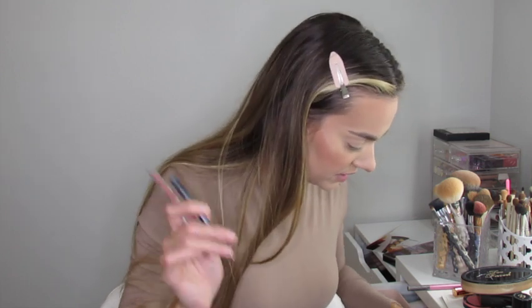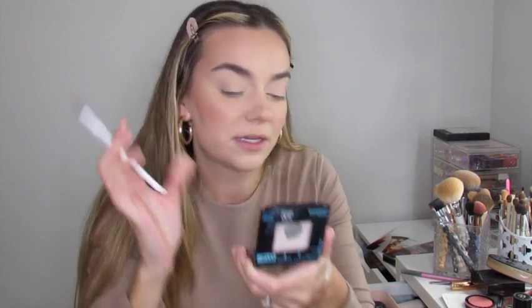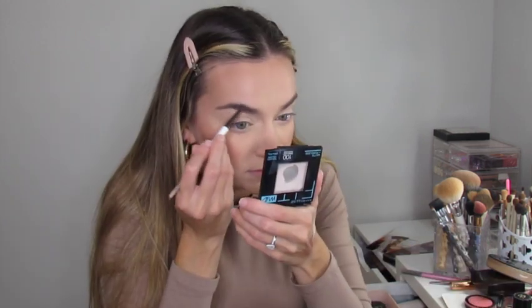I personally absolutely love the LA Girl Shockwave lip liner — these are so good, I have so many shades. I also love NYX Nude Suede lip liners — pretty much any NYX lip liner is really good. These are definitely viral on TikTok as well. I'm actually going to go ahead and do my brows now. Not viral but should be: the ColourPop brow pencils. They are phenomenal, super affordable, and just flat out amazing. I'm using the shade Ash Brown.